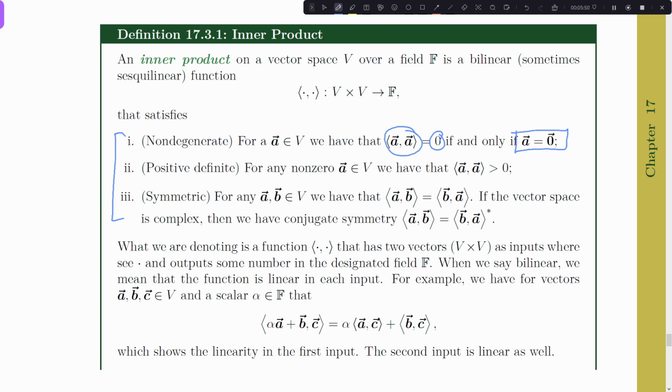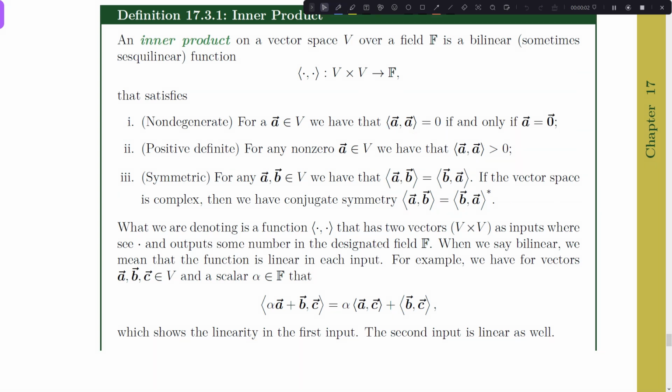Positive definite means that similarly, if I take it with itself, I'm asking how parallel is a vector with itself? What is the degree of parallelness? Well, that should be a positive number, right? The degree of parallelness of a vector with itself should be a positive number. It should never be able to be orthogonal or anti-orthogonal. A vector never points in an opposite direction to itself, and so we need this idea of positive definiteness, which just says that if I take the inner product with myself, I get a positive number out of it.